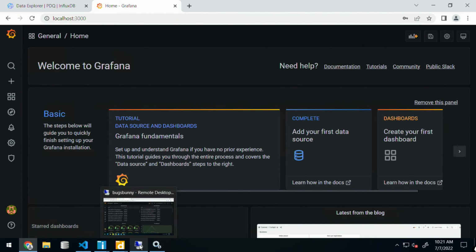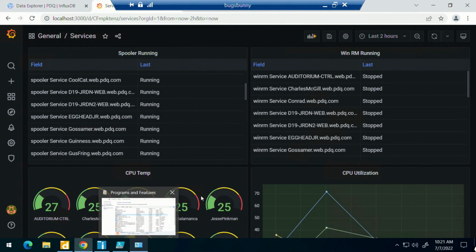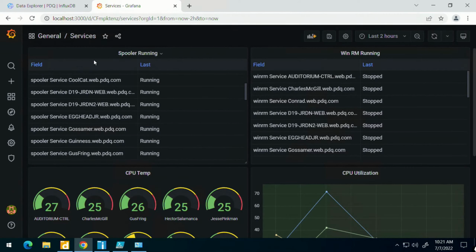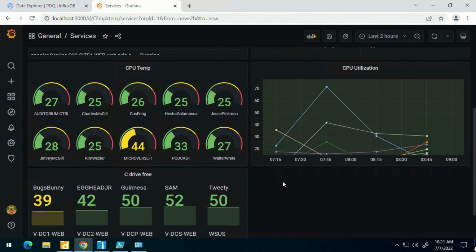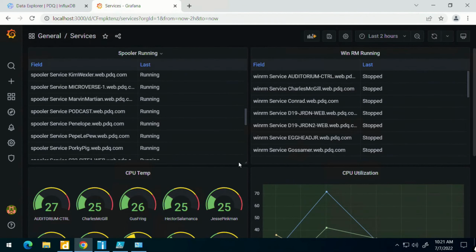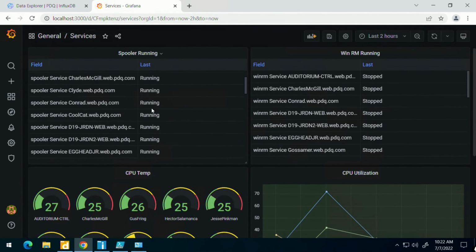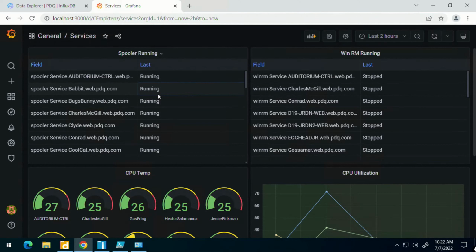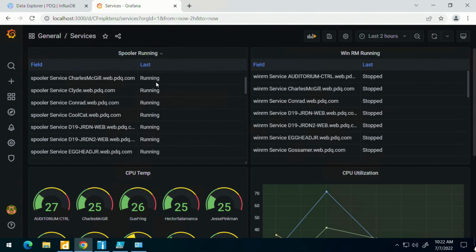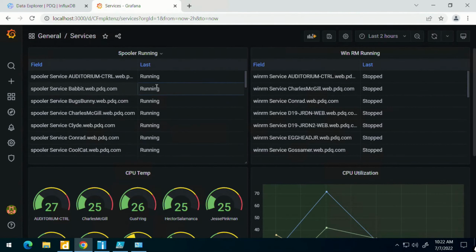Yep. I actually have a Julia Childs did. Here's a different computer. Oh, that's right. That's why I didn't have my dashboards. So this has a longer history, and I have some pre-built ones. I'll show the query part in just a bit. Okay. But I have things like spooler service, like when we had Print Nightmare, you have a list of machines that has it running, so you can kind of keep track of that, get it cleared up.